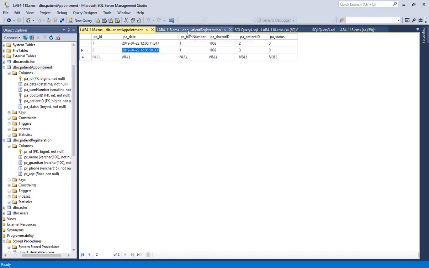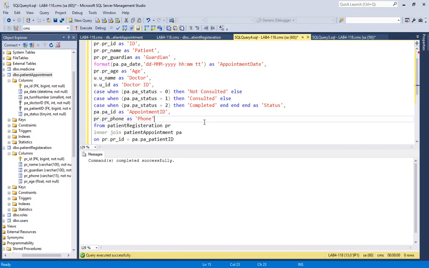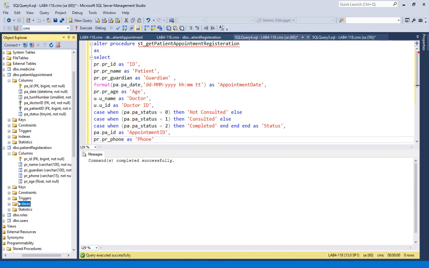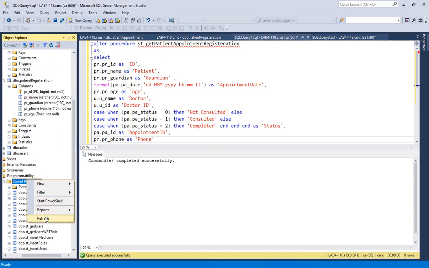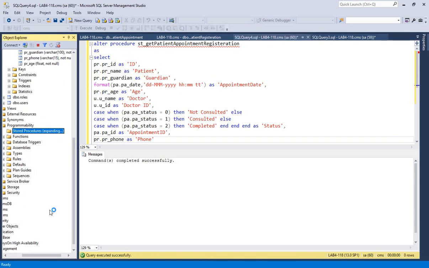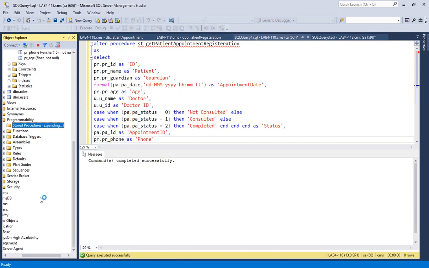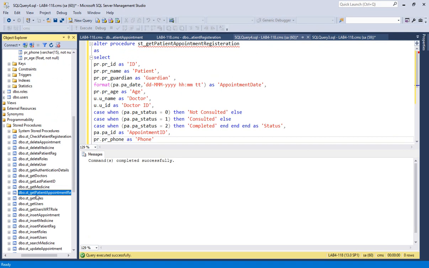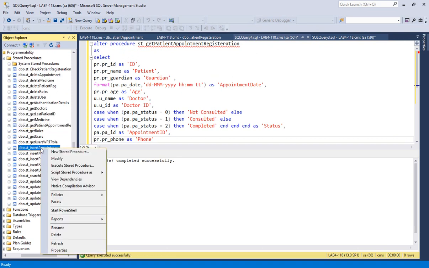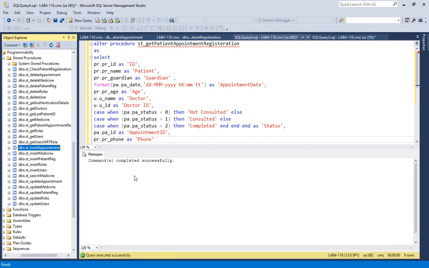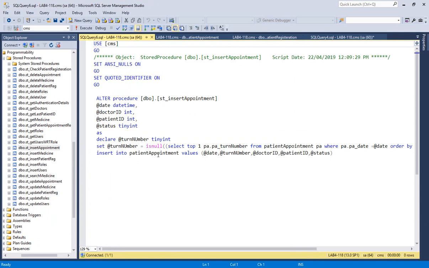So what you can do, you can go to your insert appointment procedure. Where is that? Let us go to the procedures and refresh it. Right, so get insert appointments, modify, and here you can do what?